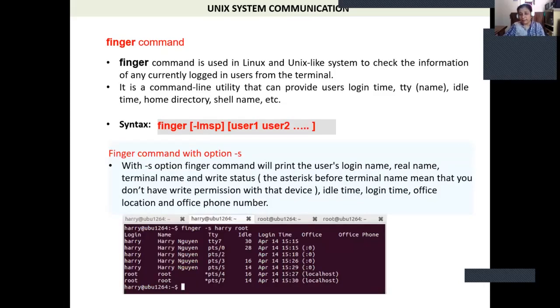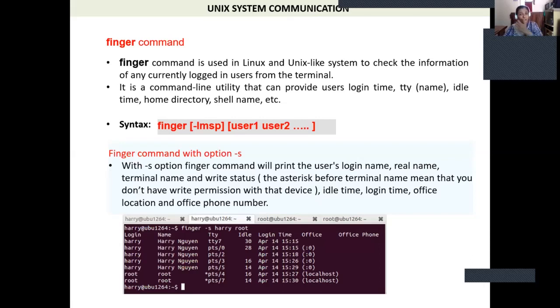Next, this is a very, very important question. It can also be asked for 5 marks. Finger. It is a command used either in Linux or in a Unix system to check the information about who has logged in to your terminal, because there are many times that users will be logging in and you want to keep track of who has logged in and what their actual name is, what their login name is, what their terminal ID is, when they were idle, that means they logged in and kept it idle, or what their login time is and what their office numbers are. All this personal information, if you want to extract, will be obtained by the finger command.